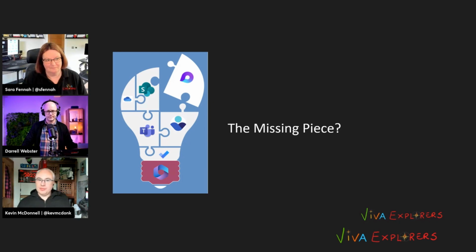It will just happen. So Viva's going to be the driver for nudging us to put our tasks into our task list in To Do. To Do is going to have that automatically populated Loop component in it with our detailed breakdown, and it's going to surface it to us everywhere else we work.